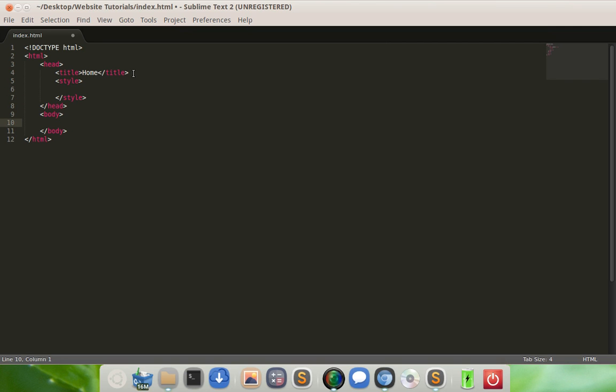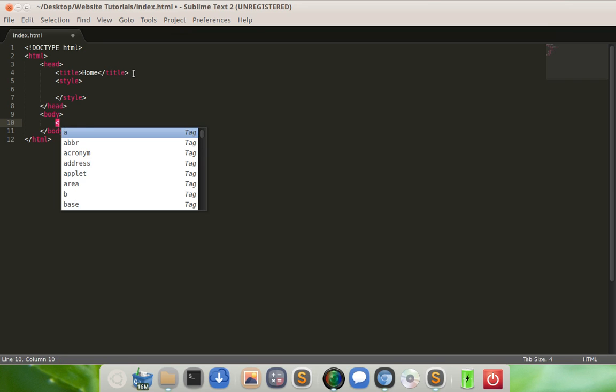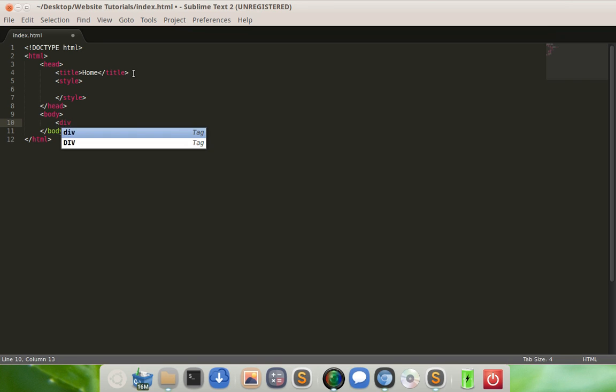There are two things that you have to be aware of when you're doing CSS, and that's classes and IDs. Class means classification, and ID stands for identification. How to use these? Well, you insert either a div, and you can do ID equals, or maybe you want to do class, and do class equals.